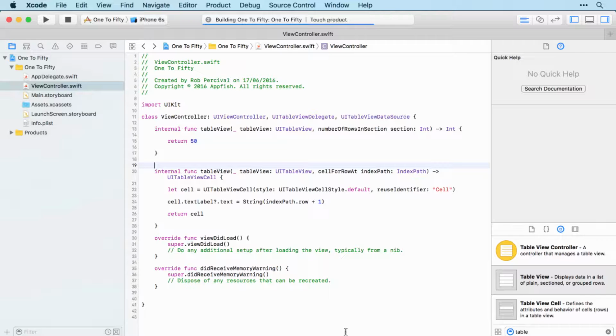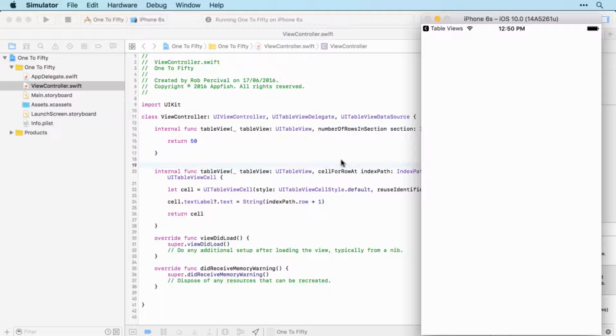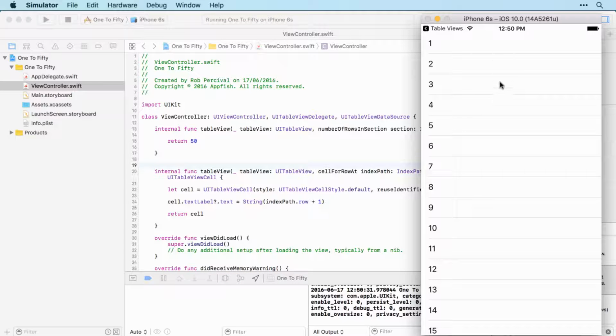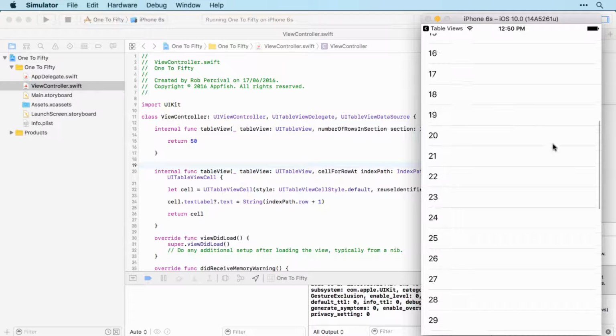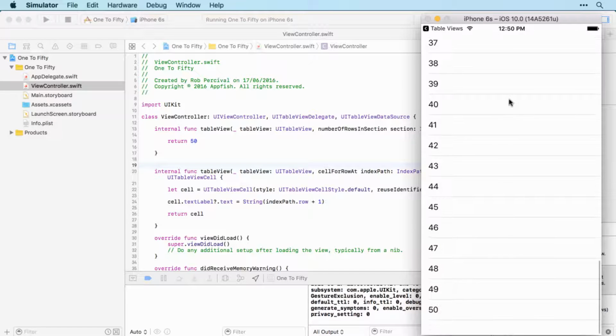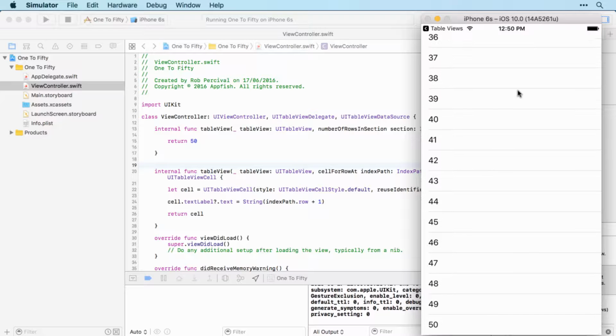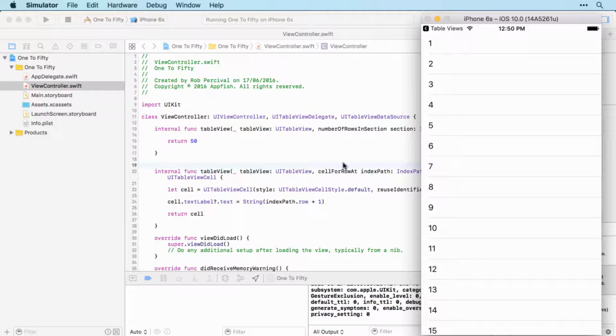I hope you managed to recreate more or less what I did there. You may have created an array with the numbers 1 to 50. You may have even done that with a while loop, which would have been a nice solution as well. And there we go. So firstly, notice that it doesn't overlap the top, which is better than it was before. And then we can scroll all the way down to number 50 at the bottom. Wonderful.